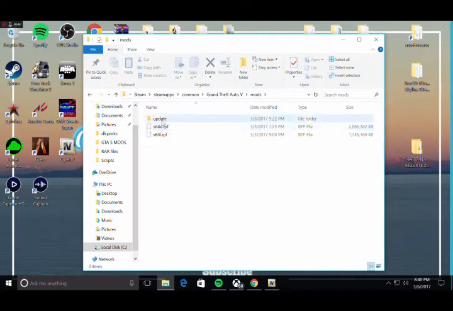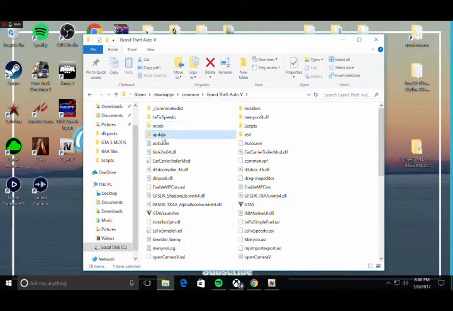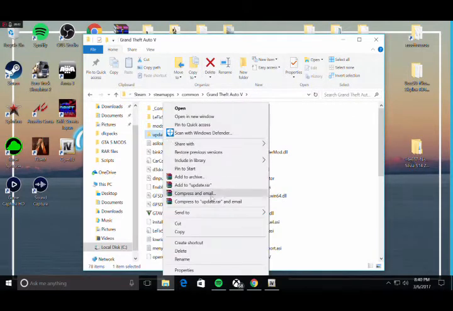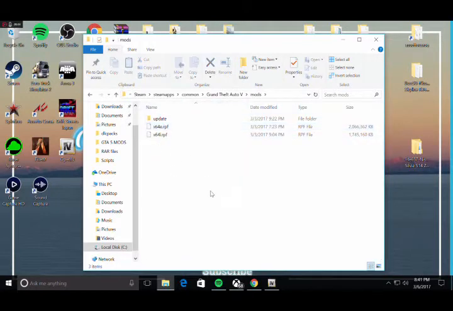Inside the mods folder, there's an update folder that you will also need to grab from here. So you grab this, you copy it, and then you put it in the mods folder. It'll take a little while as you are copying a chunk of the game into another folder, about a couple of minutes, maybe 2. Shouldn't take too long.